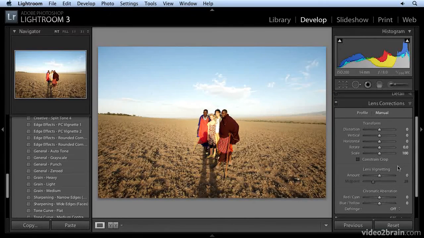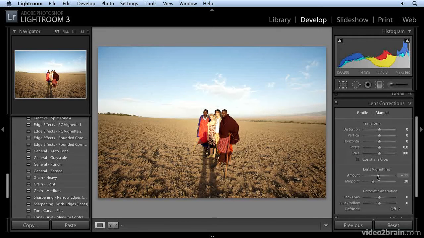Vignetting controls in Lightroom can be used for lens corrections or for creative effects that add emphasis and depth to your image. Let's start with vignetting controls found in the lens correction pane here. These controls will be used primarily when you want to compensate for a lens that has added an unwanted dark or light tint to the outer parameter of your image area.